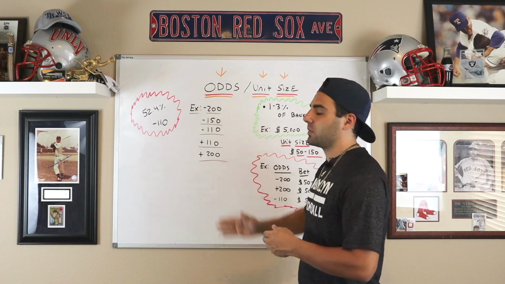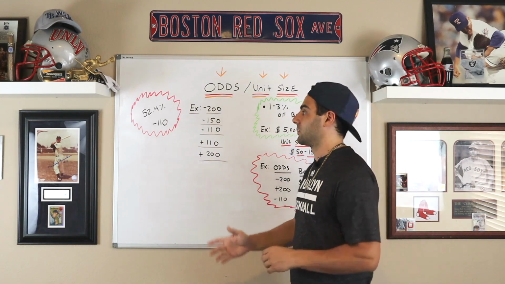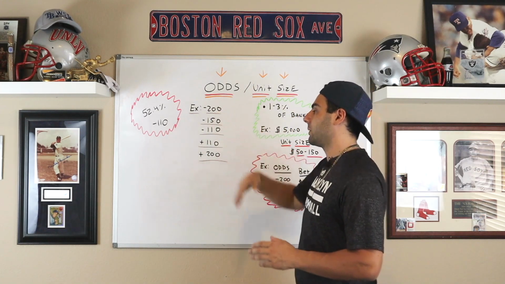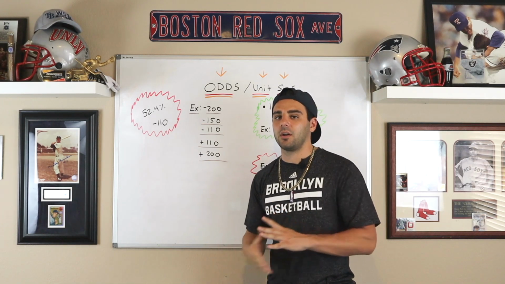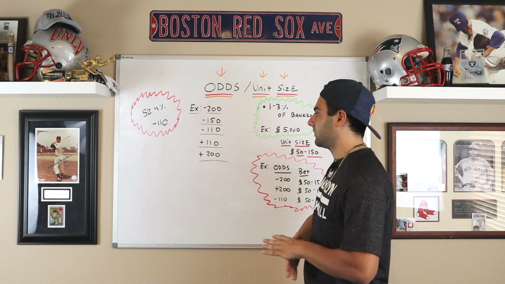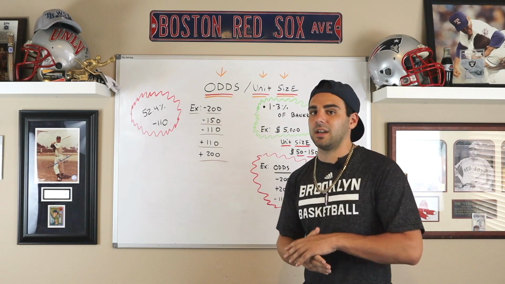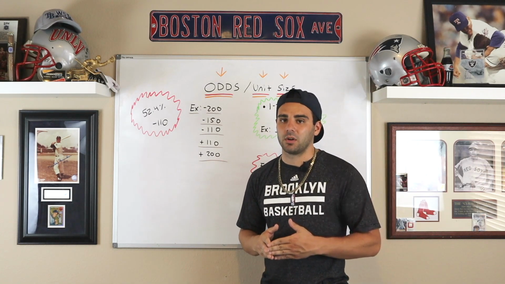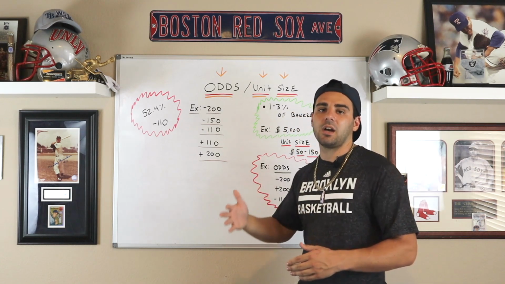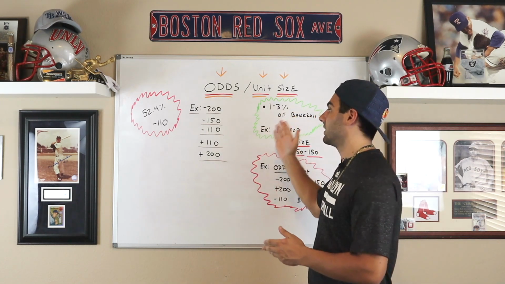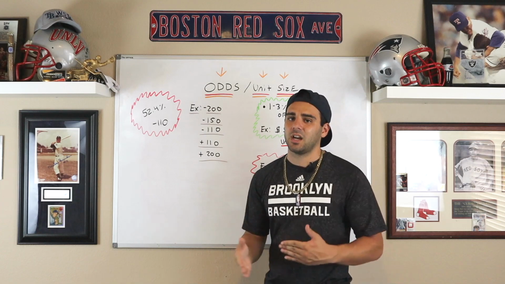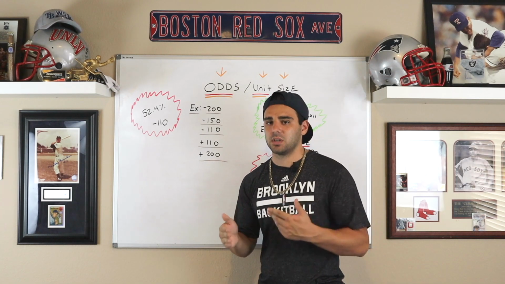So you've always been taught when it comes to odds this, right? Minus 200 means I'm gonna put 200 down to win $100, all right? Or minus 150, I'm gonna put down $150 to win $100, all right? Now, I'm gonna argue at this point, all right? I'm gonna tell you guys exactly how this correlates with what your unit size is and how you have to kind of adjust that from what you've always been taught, all right?